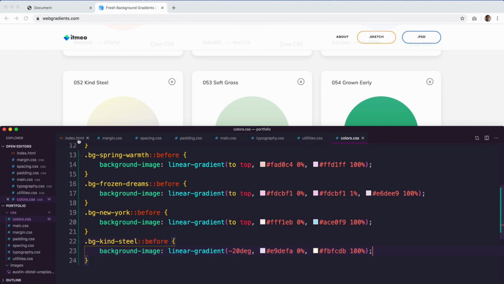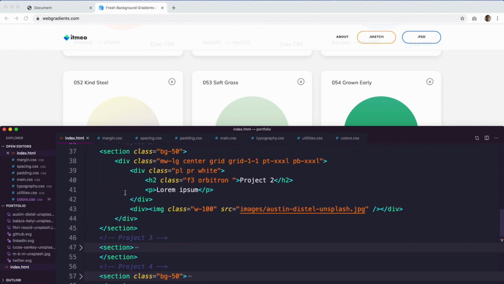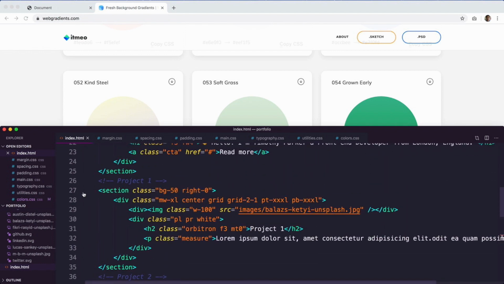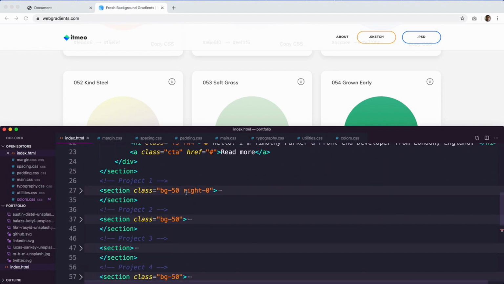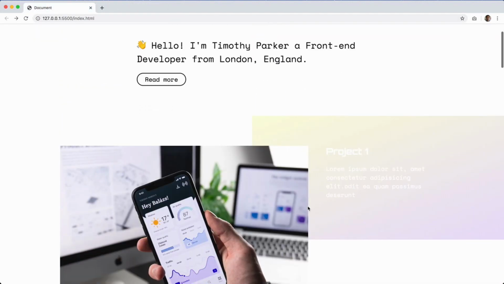So now if we go to project 1, and we'll say bg kind steel. Command save, and that probably doesn't do anything because we have to take, oh there, oh actually it does.